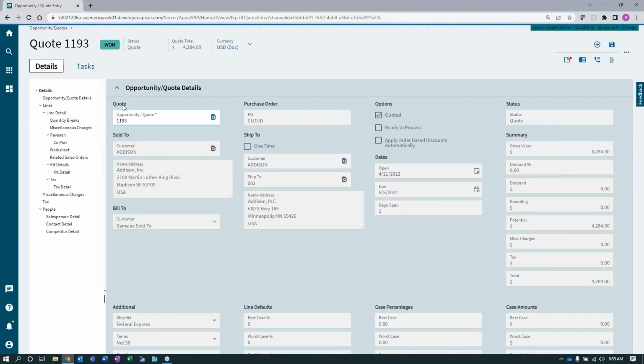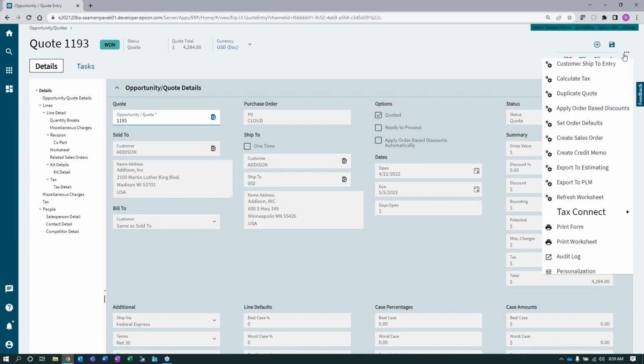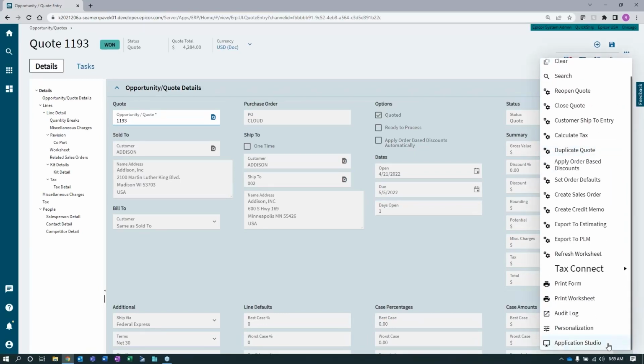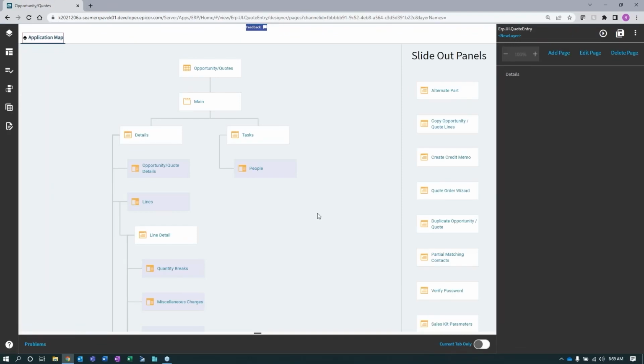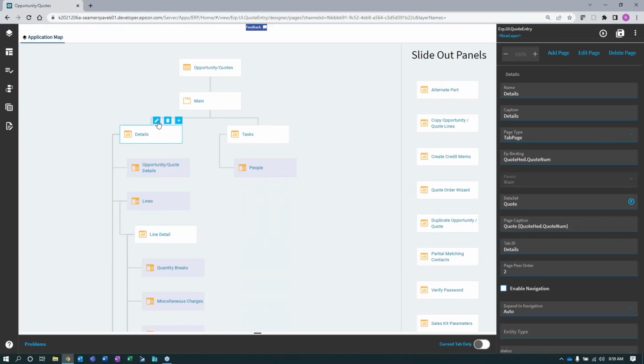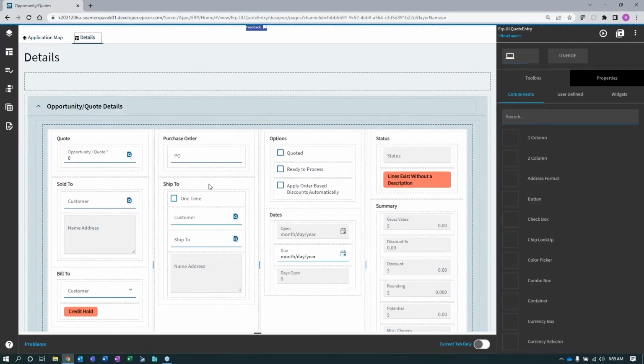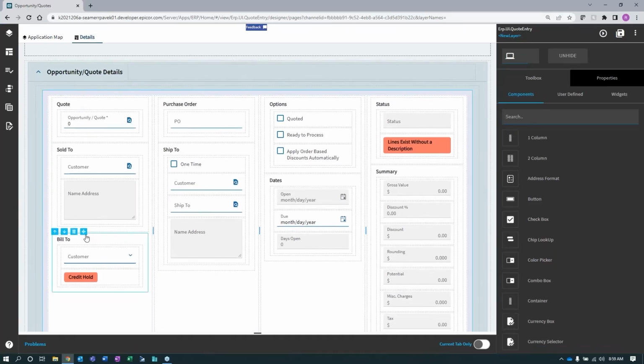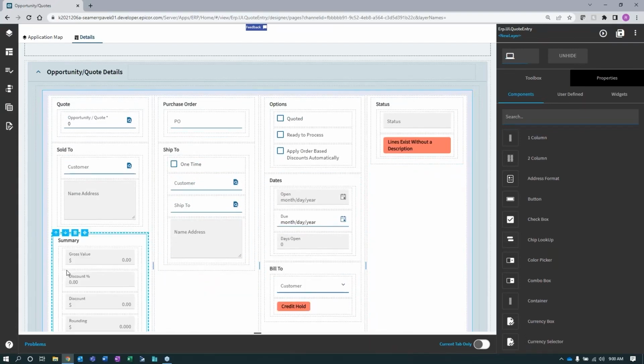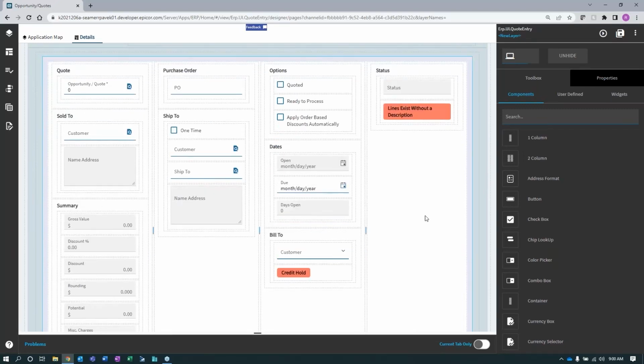Now, for either our subject matter experts or more technically IT inclined folks, we can use the more customization tool known as Application Studio. So within App Studio, again, this is an all low code, no code environment. And I can go in, and now when I get into my quote details panel card here, notice there's that panel card. I can start reorganizing this should I want to, right? So maybe I don't want this bill to information here. I want to drag it all the way over here. I want to bring my summary right under my quote information, right?